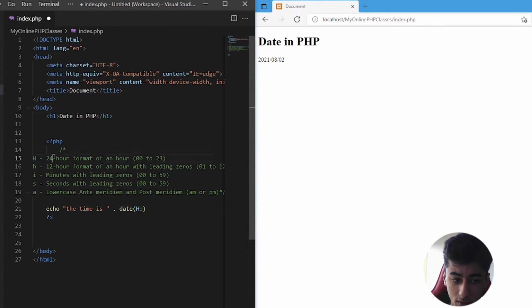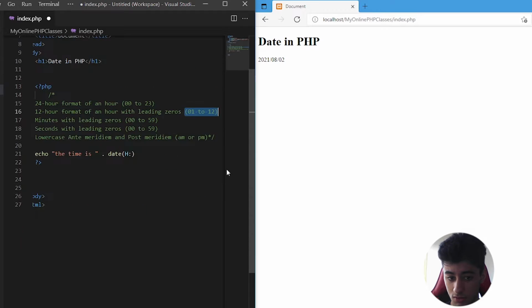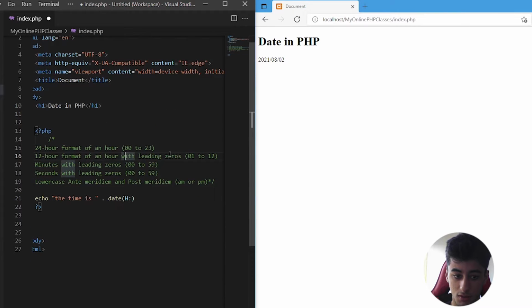The capital H is 0 to 23. And the small one is 1 to 12. It's the PM and AM, and the first one goes to 23. We are going to use this one. Doesn't matter for now.